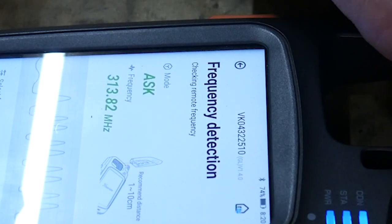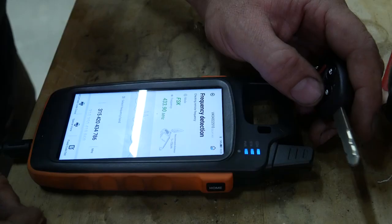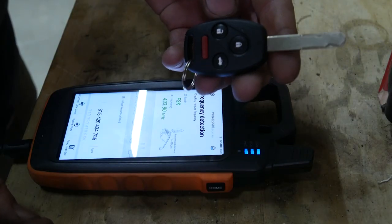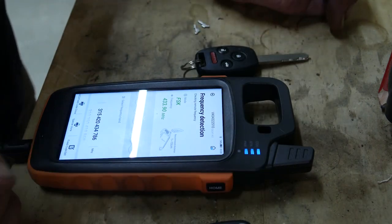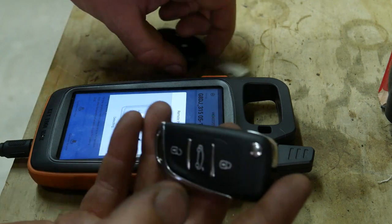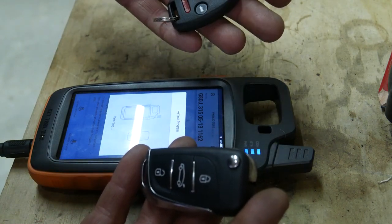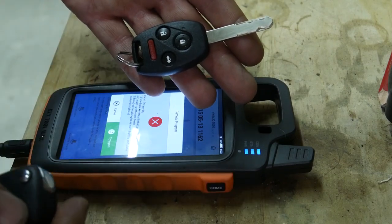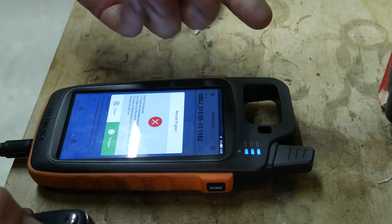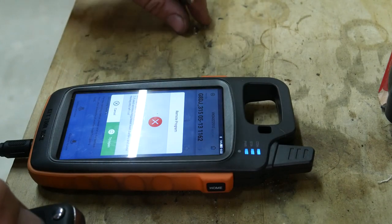Well, hopefully I have the right key because they are programmed differently. So this might be incorrect. Hopefully not. Okay, we're gonna jump in the vehicle and see which one of these will program to the vehicle. I don't know if either one will, and I might have screwed myself by cutting this key before I made sure that it was the correct frequency for the vehicle.